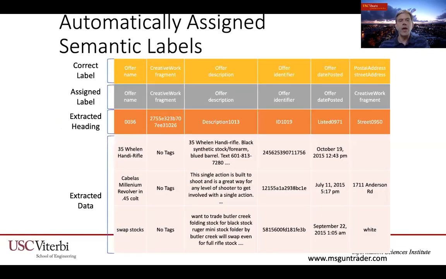Once we do that, now we can take a table of data I showed you before. And before I only had the heading extracted. Now we can come up with an assignment automatically. So you can see this gray row here has the actual assigned labels. And those are almost all correct, all except for the last one, which actually turned out to also correspond to the postal address, right? So it was actually the postal address. It predicted some other thing, partly because there's a lot of noise in this particular column. But in general, it's able to do quite well.